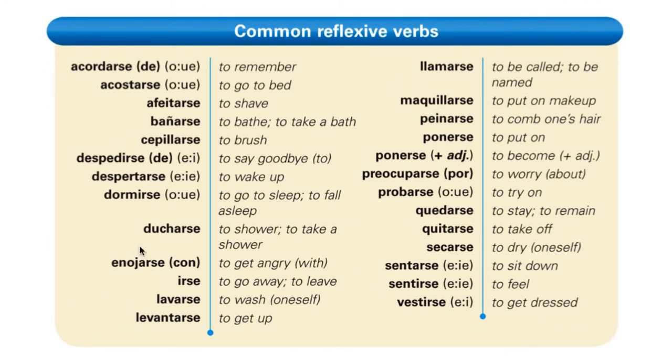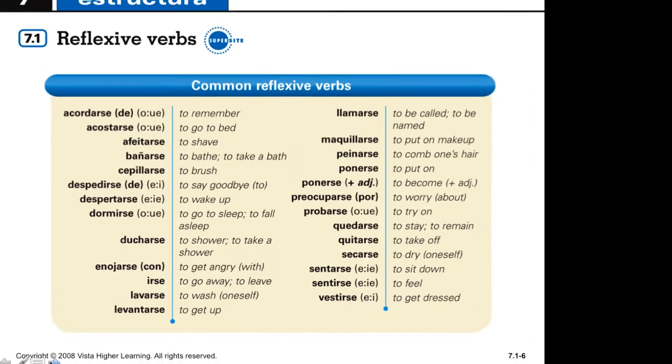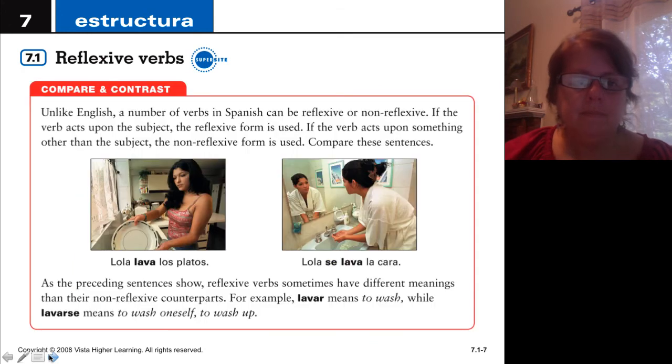In class, we talked about the fact that the book does give you hints, and so there are some stem changing verbs like acordarse, to remember. If you want to say I go to bed, you're going to say me acuesto, not me acosto. Even though in the nosotros form, of course, you're going to say nos acostamos. If you want to write that down as a sample to remember, that's just one example.